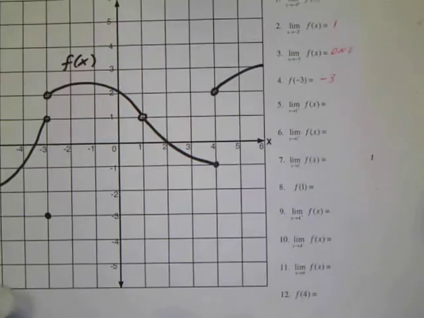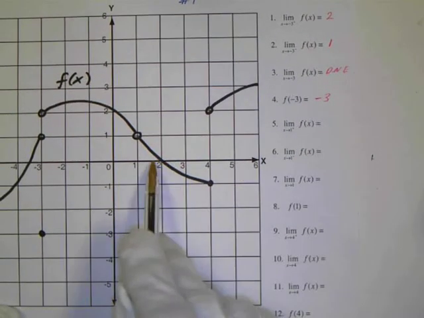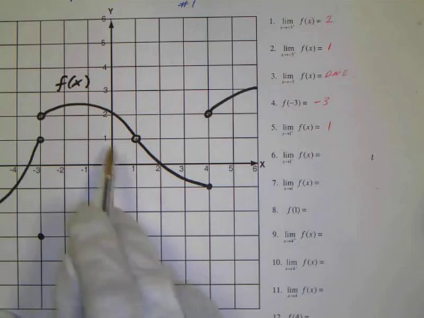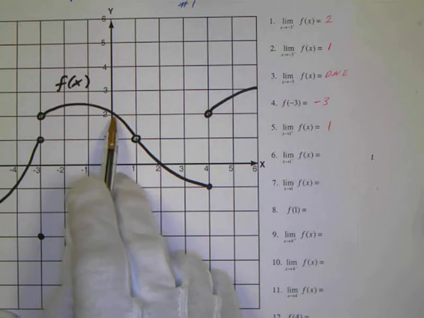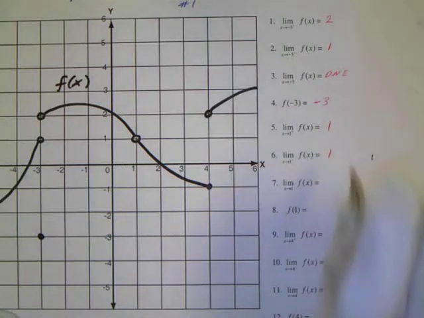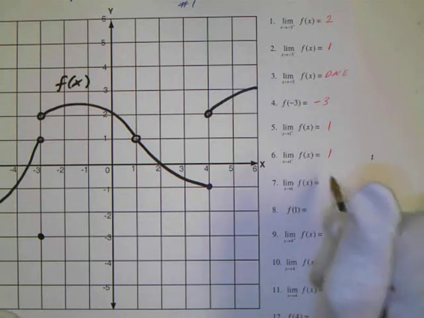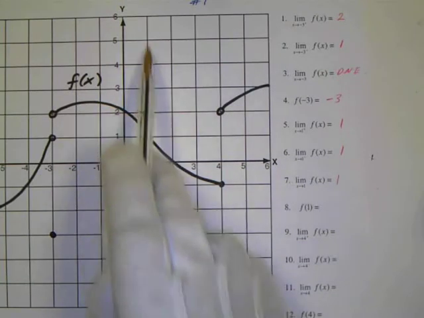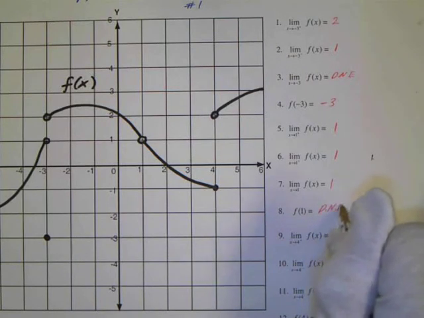Okay, let's take a look at as x approaches 1. As x approaches 1 from the positive direction, from the right, it looks like my height, which is the value of the function, is approaching 1. As x approaches 1 from the negative direction, from the left, the height starts around a little more than 2, gets down to 1, so that's also 1. Since the left limit and the right limit both exist and are equal to each other, that's the limit. And what is f of 1? I don't have any points here at all, so it does not exist. It's not in the domain.